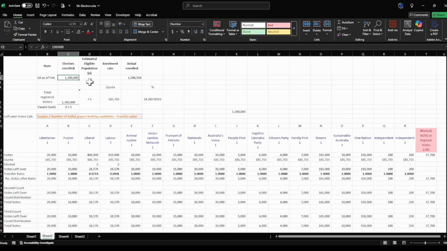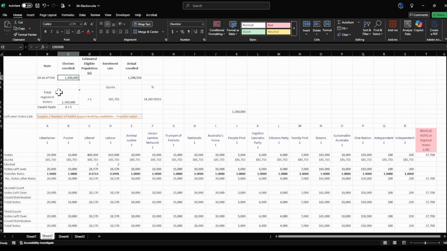Now, how do they work out quotas for the seats? There are 6 seats that are coming up in this election, and in 3 years, the other 6 seats will be vacated and they will come up for election. So there are 12 senators per state, and they have a 6-year term each, and they rotate. Hence we get 6 senators vacated this time and 6 next time.